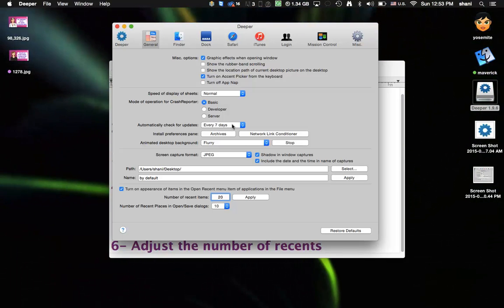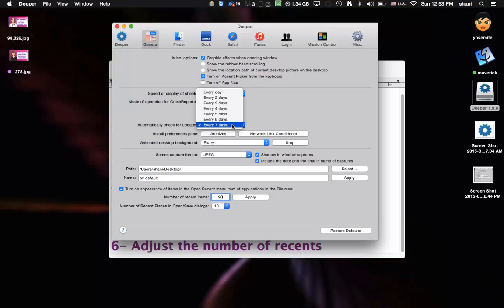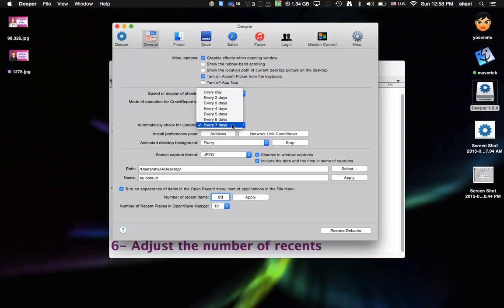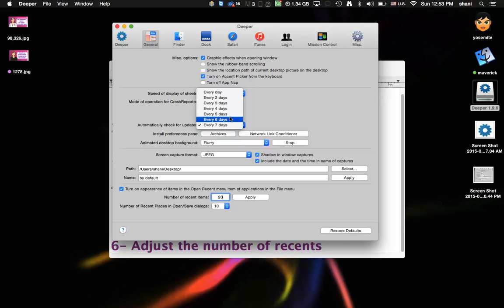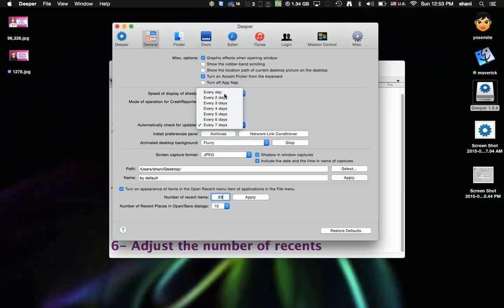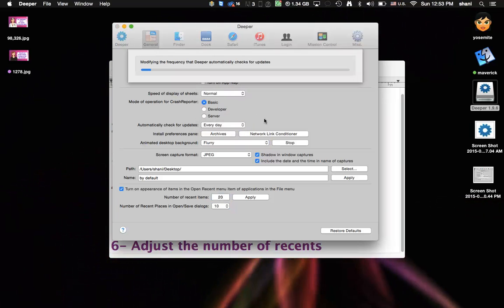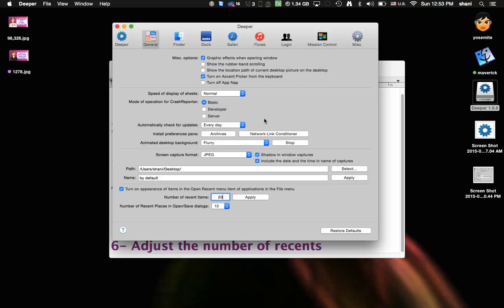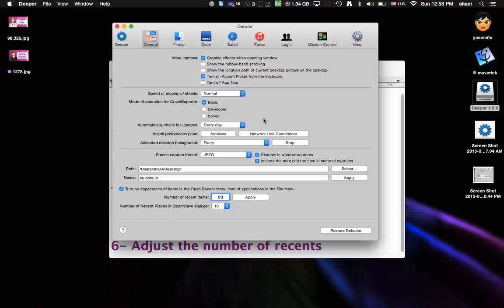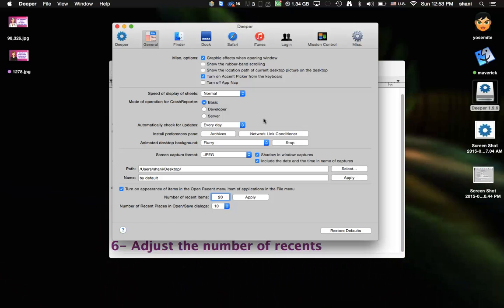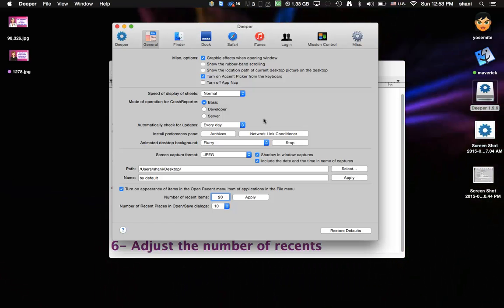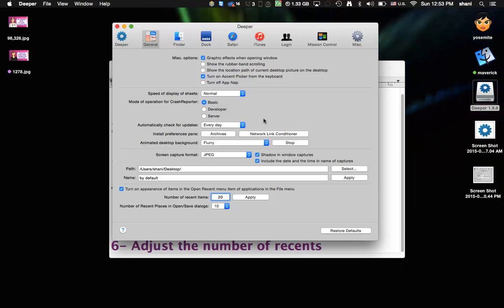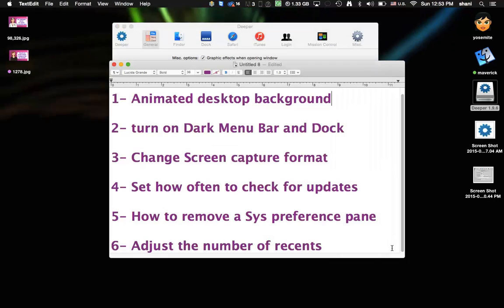So now we're going to do automatic updates. Over here, you can set, it's right now set by default to every 7 days, but maybe I want it to check every day for updates. And now it's going to change that as well. So that works out beautifully. You can now get updates on the applications in the App Store every day, for it to check for any updates instead of waiting for it. So that is another feature.